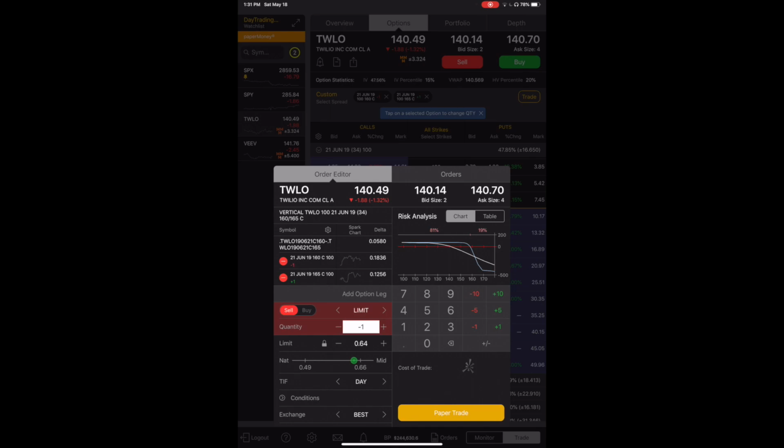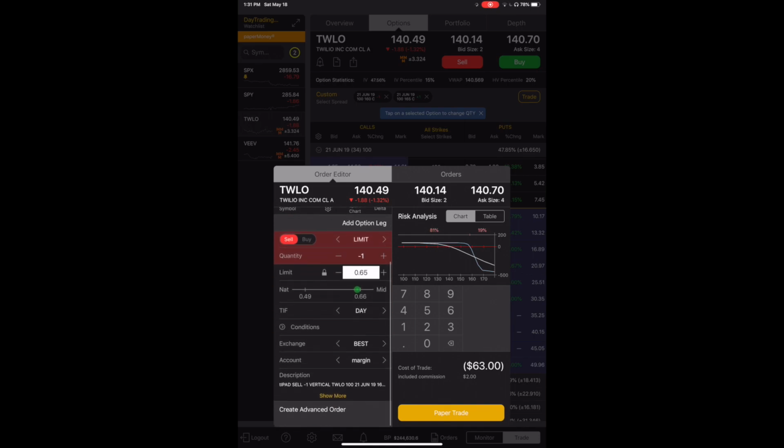Or if you want to just get filled at the natural price and go full head on, you can use your finger to scroll it over, or use the arrow keys. I usually just hit the arrow keys and put it where I want it. I'll maybe put like 2 cents off the mid or something, so I can guarantee a fill. And that's really it. Now, there's some other features here. You can time the fill, I just did it for today, you can change this here or go to good till canceled, which means this will try and fill until you cancel it, basically.